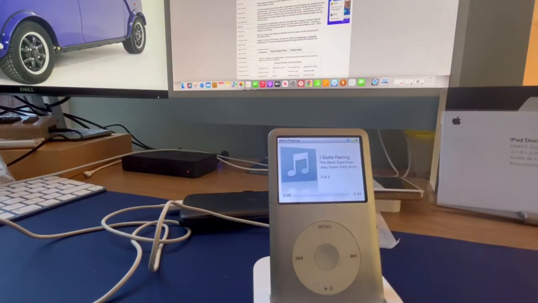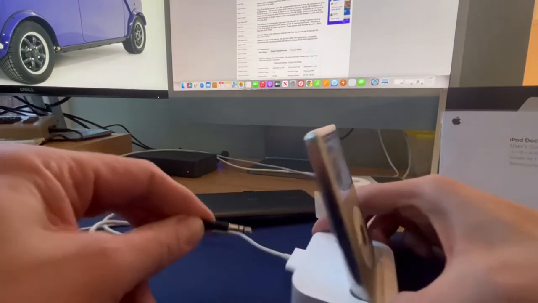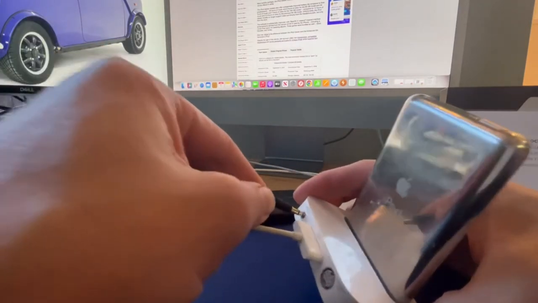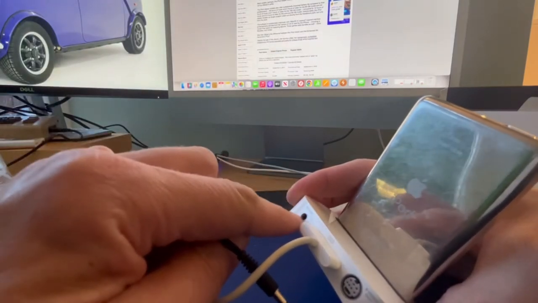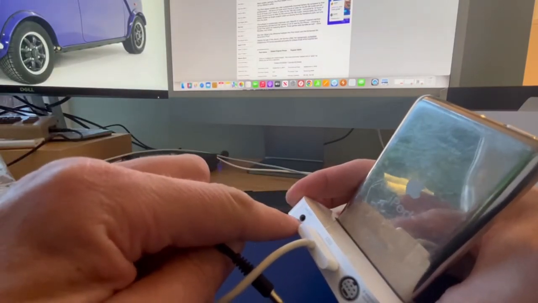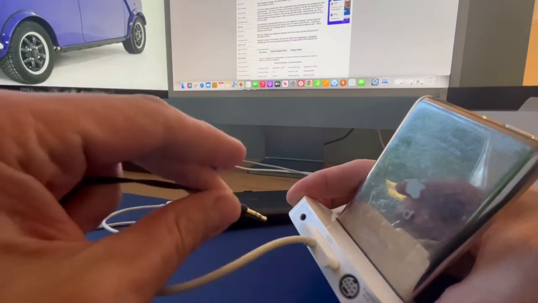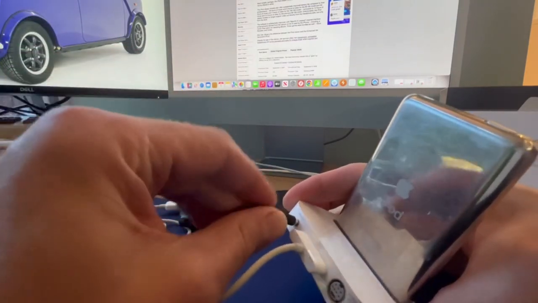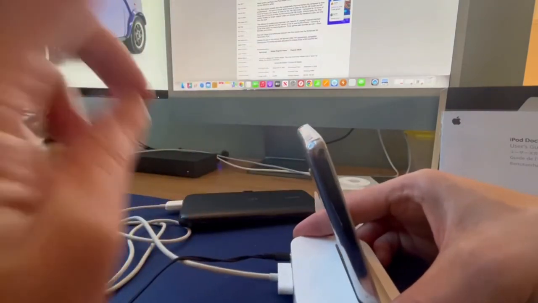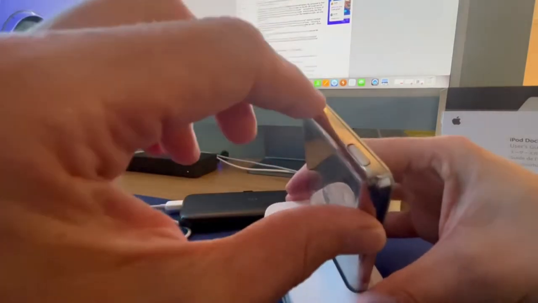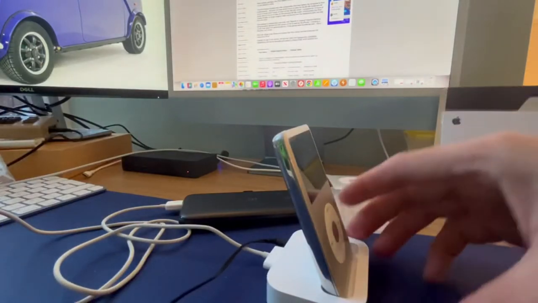I can't play much for copyright. Let's see if through the headphone jack, which obviously you could, I think the idea was you could plug this into a hi-fi, so if you had an old CD micro system with an auxiliary input, you could then play the music off your iPod through the dock and into your hi-fi without having to mess about using the headphone port all the time at the top.